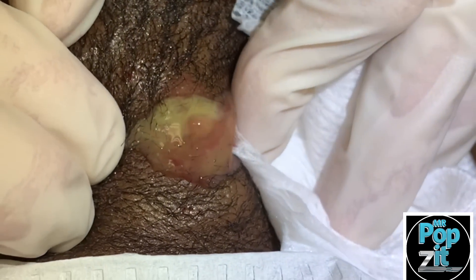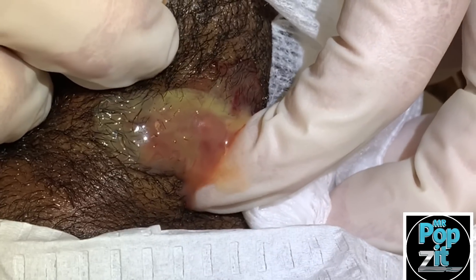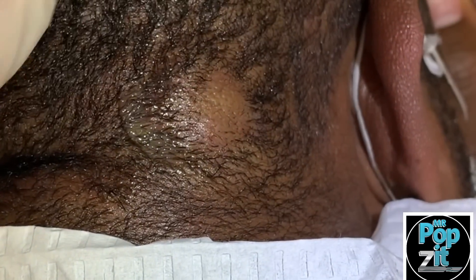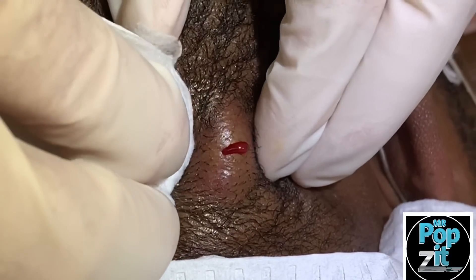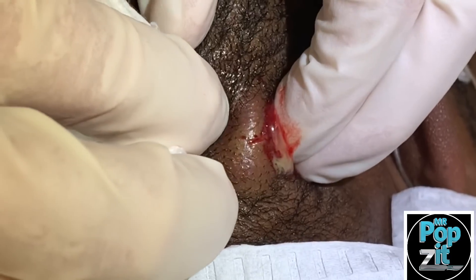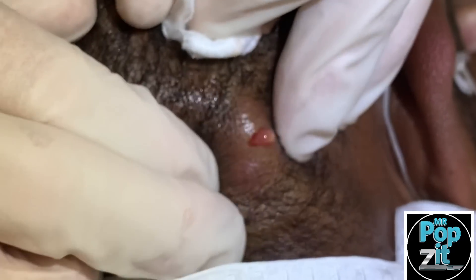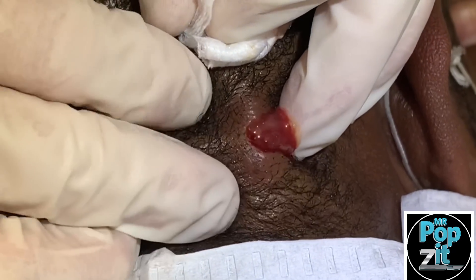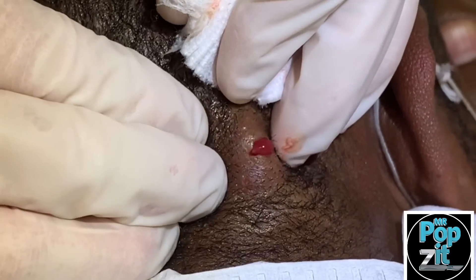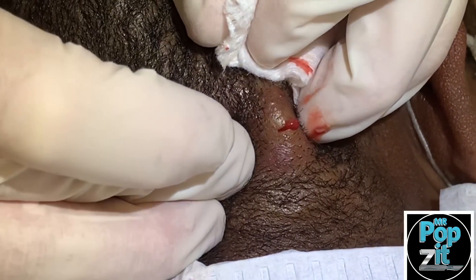There'll end up being a decent amount of fluid in here that we're going to push out. You can imagine if you have this all over the scalp, it's definitely not fun — painful. This is associated with acne conglobata and hidradenitis suppurativa, which are these chronic inflammatory conditions that cause pockets under the skin.